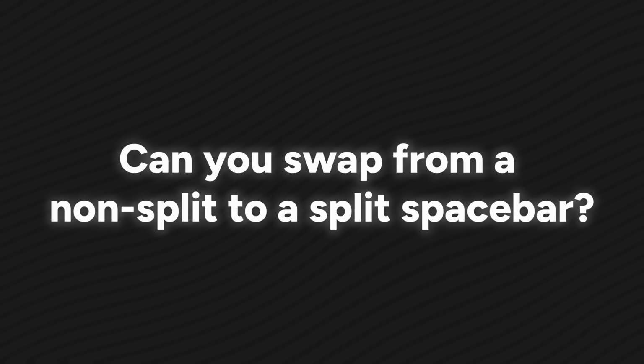Can you swap from a non-split to a split spacebar? No. What will the situation be for you? Go back. This is too fast, man. I need to know more.